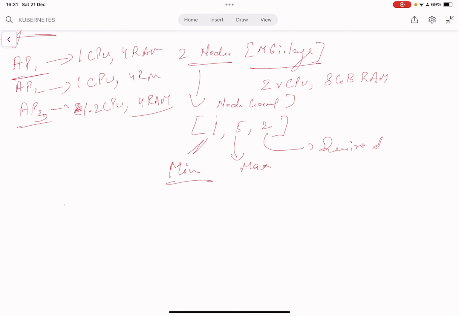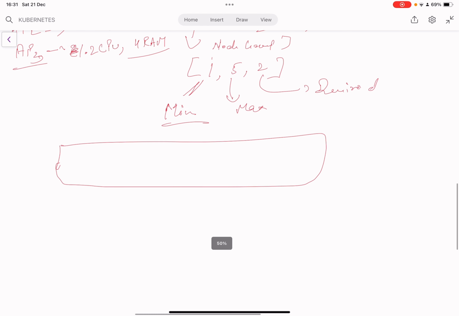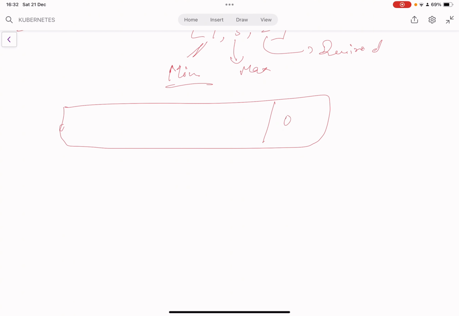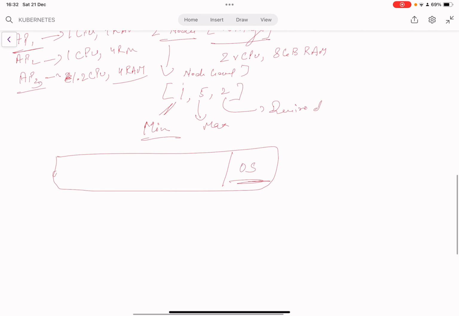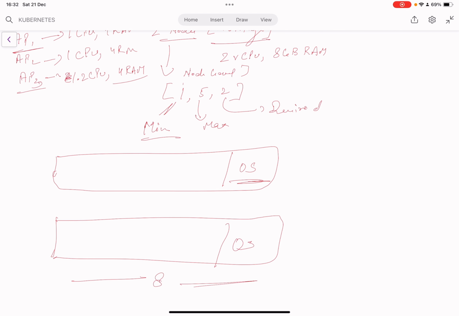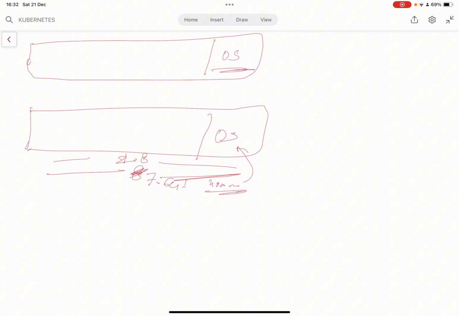Now let's say this is my node. Of course the OS will be taking some part of it. So the kube scheduler will be deciding, and let's say we have 2 nodes, that's what we provided. Out of 8 GB, I'm not going to get 8, and same for CPU, I'm not going to get 2. I will be getting around 1.8 core CPU, and around 7.6 GB RAM. So 400 MB of memory will be used by the OS. We have to keep in mind there is an operating system running on each of your EC2 compute instances.